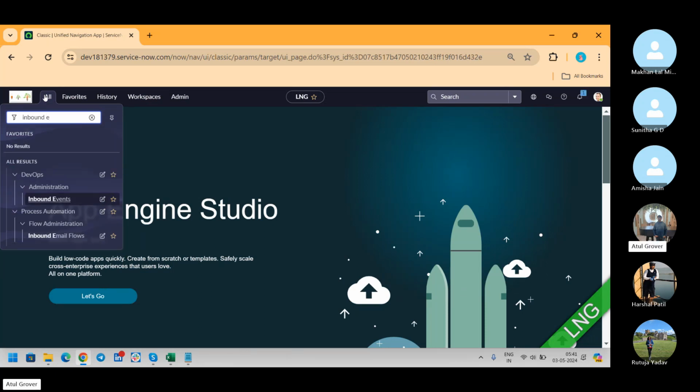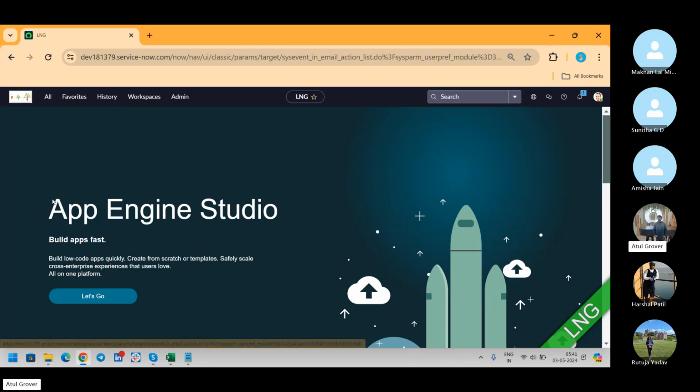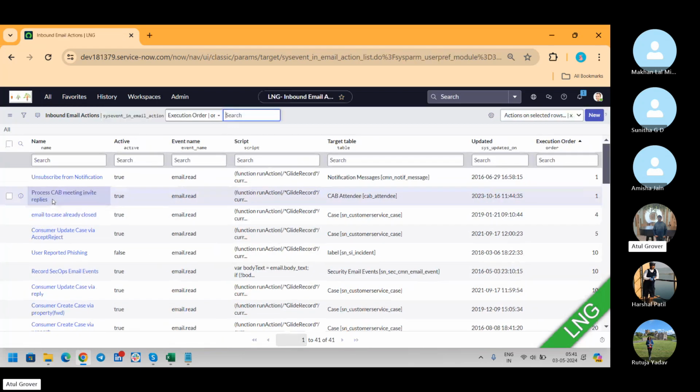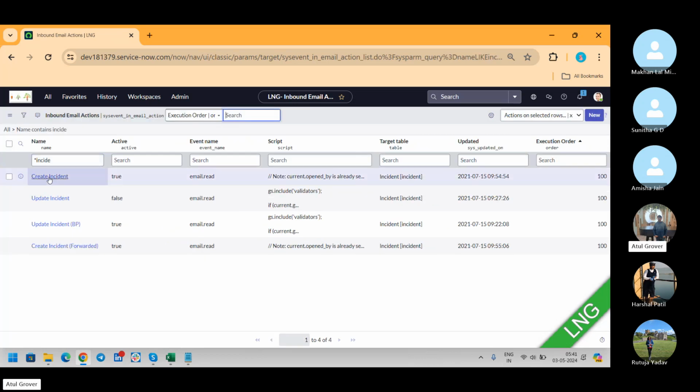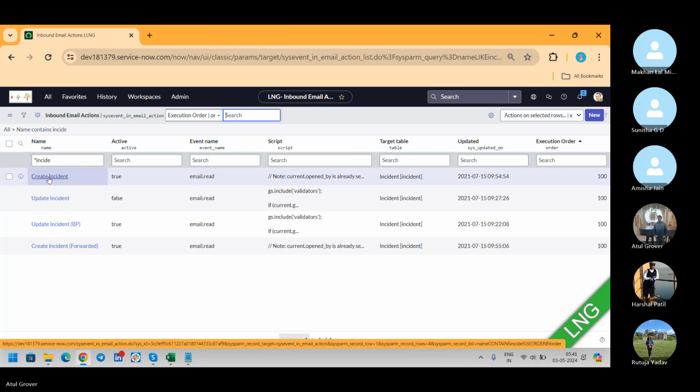If you configured that email account in your PDI, then you can do this as well. Inbound actions. There are a few out of the box inbound actions. Number one, we'll say the incident one, Create incident.